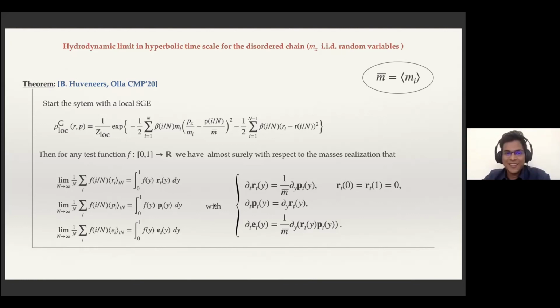Hi. Okay. So I think my questions were somewhat related to what Abhishek asked. I'm a bit confused about what this average of mass is over. So this is over the initial ensemble. What do you mean? This M bar, which is here? Yeah, just the average. Maybe it is just the average of the masses. So I started with some masses which are just IID, independent, identically distributed random variables. So it's just the average of the masses.